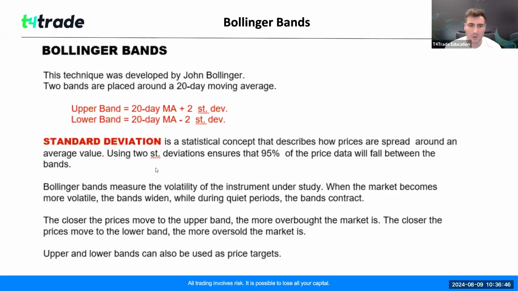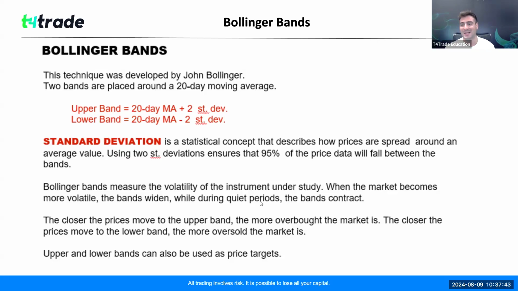Okay, so the reason why we use two standard deviations and not three and not one is because two standard deviations ensures that 95% of the price data is probably going to fall within the two bands. That means that volatile move between these two bounds is explained due to the higher volatility that arises, but it captures only the 95%. So the remaining 5% is what we do care about. When we use the Bollinger Band, we're looking for those volatile periods on an instrument's price action history that give us a signal that this move has moved way ahead of itself, and that correction near the average is probably going to ensue. Okay, you will see what I mean shortly.